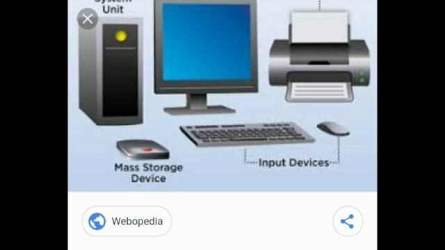We sometimes use CDs or hard disks to store the data or the information that we want. We can use the input device to store it with the help of the CPU, that is the central processing unit in the computer. So you can type it, or you can take it on paper with the help of a printer.